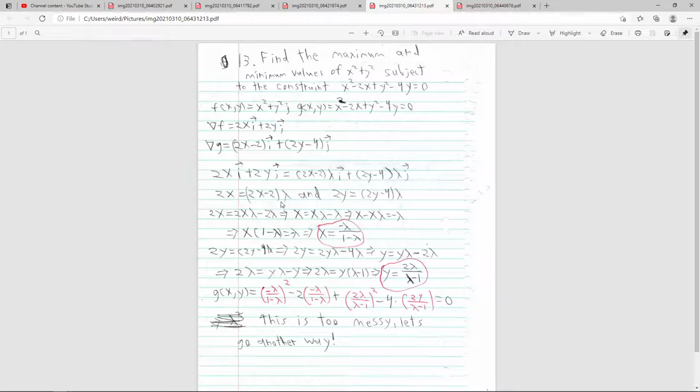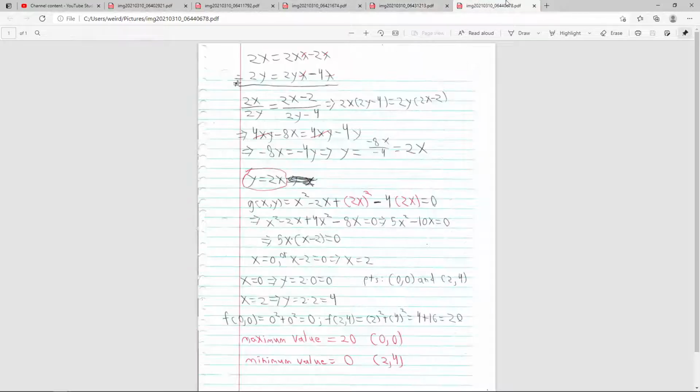You can distribute it, but I do try solving with all of them in terms of lambda and plugging into g, which is a method sometimes. You can plug them into g, get a value for lambda, and then plug those back into x and y, which is sometimes recommended for some of these, like the last one. But this is not going to work out easily, so let's try another method.